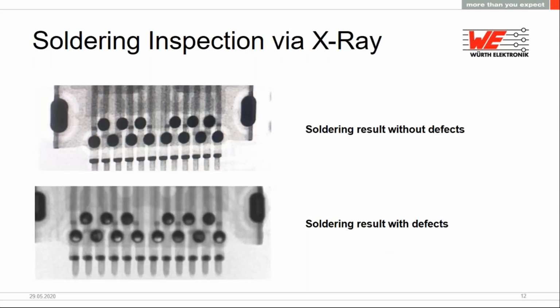There are two simple ways to see if the connector is soldered properly on the board. One is AOI, which is automated optical inspection, and the second one is a simple X-ray. Now, with the help of X-ray, in the first picture we can just see the outline of these pins, and everything is very clearly marked. We don't see any shadows or any smudges here, compared to something on the bottom where although the pins are very well laid out, we still have these white marks, which are representing presence of air in the connector. And we just need to make sure that we improve this type of solder if we are putting it finally on the board.